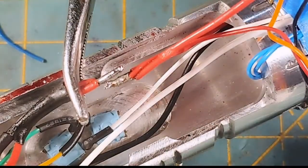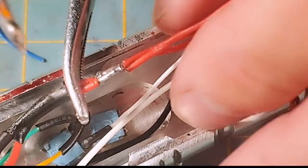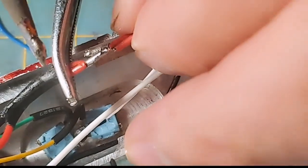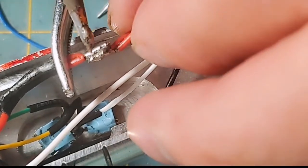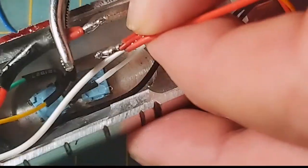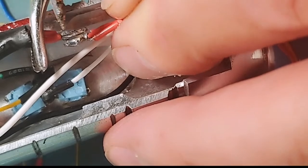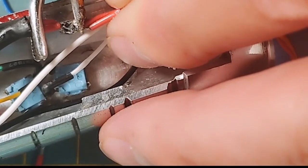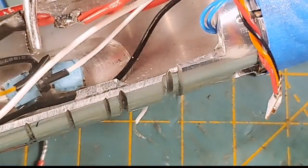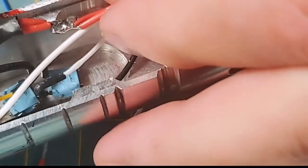Let's zoom in here a little bit. And you can see there is my joint. And I'm going to butter up my iron here with a little bit of solder. And we're going to hold this joint together. And we're going to make them one. They moved a little bit on me. Stand by. My hands got hot and I had to let go, and then it moved on me. This is why helping hands work, because holding these hot wires, once you start soldering these big joints like this. Woo! That's hot. Damn. Okay. So there's that joint, and now we're going to slide our heat shrink up over that joint.